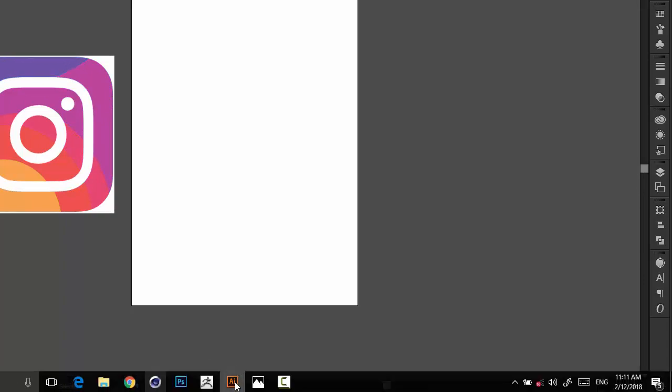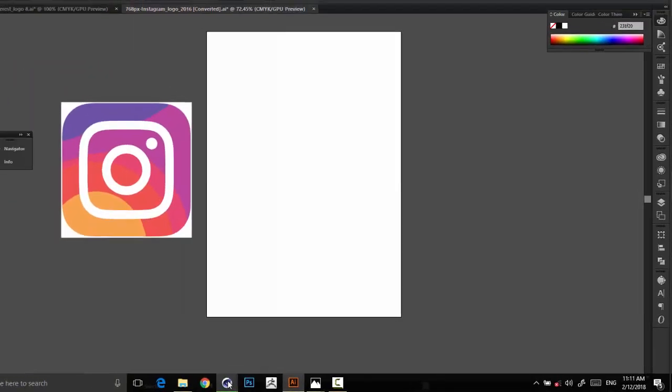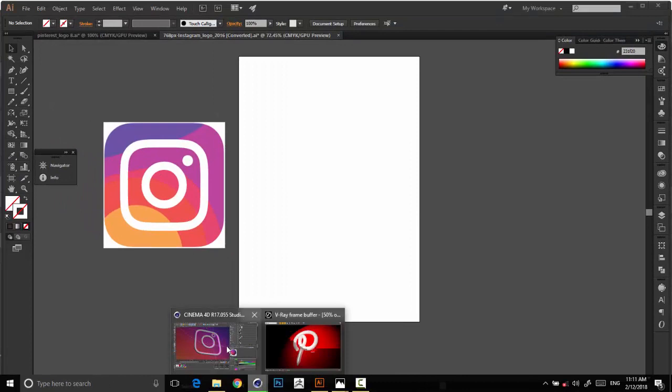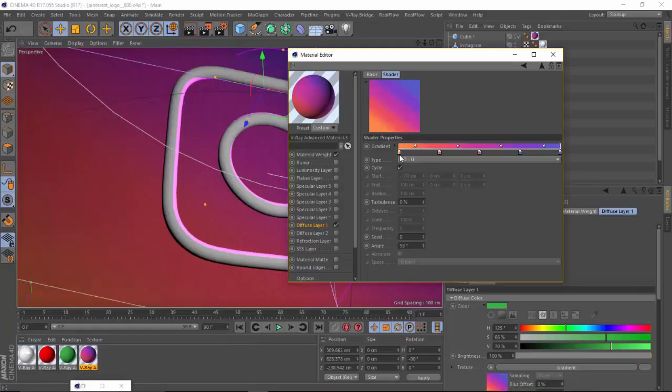So I noted them, and then I brought them individually inside these gradient handles. So I have it grading from this beautiful orange or peach, down to this blue, the Instagram colors.